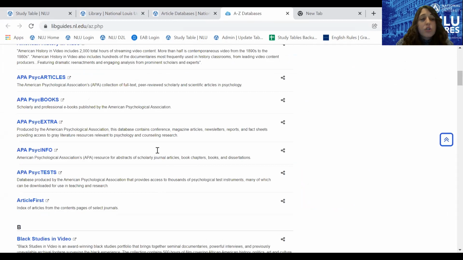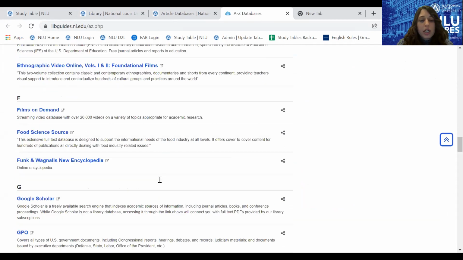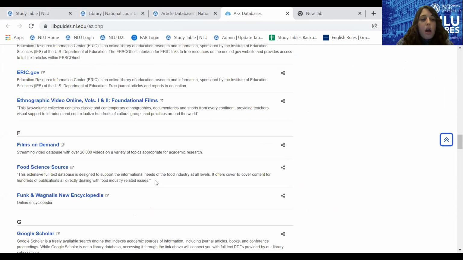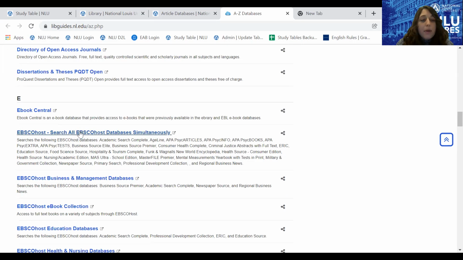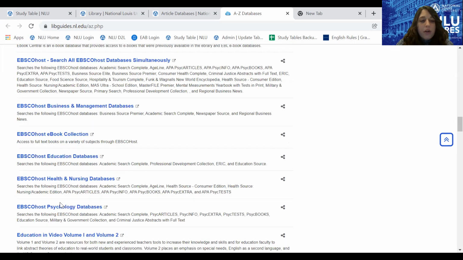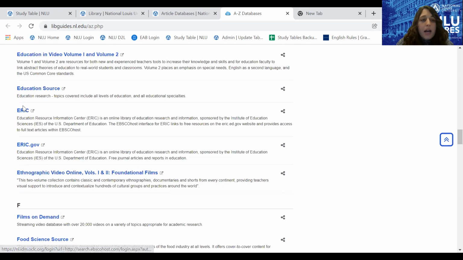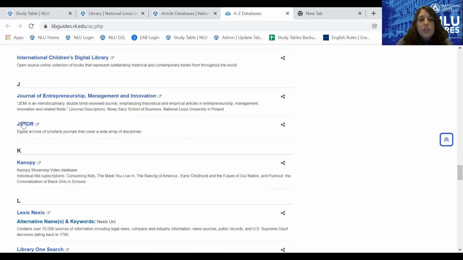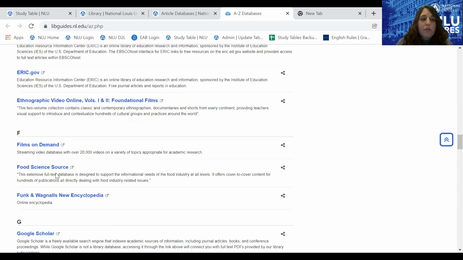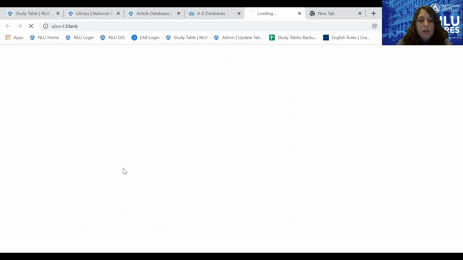And from here, these are all the library databases, so you can access information using any of these databases. Some common ones you'll see, I'm going to go to EBSCOhost. And again, you can narrow it down if you want to find specific psychology articles or something like that. A common one you might see is also ERIC, or in the J's, JSTOR, another common one. But for now, let's just stick with EBSCOhost. So I'm going to click on this one where you can see all the EBSCOhost articles.